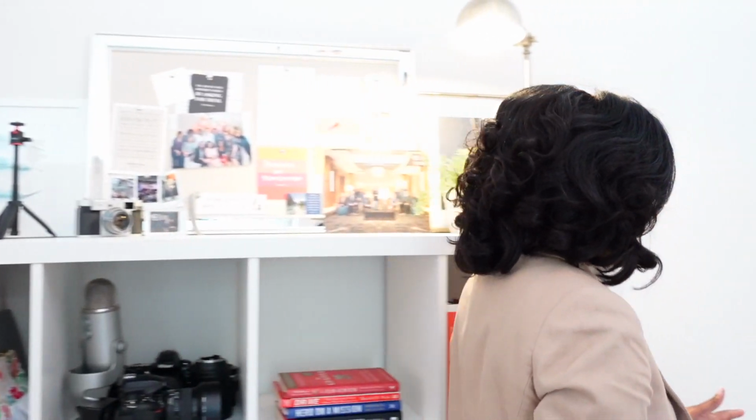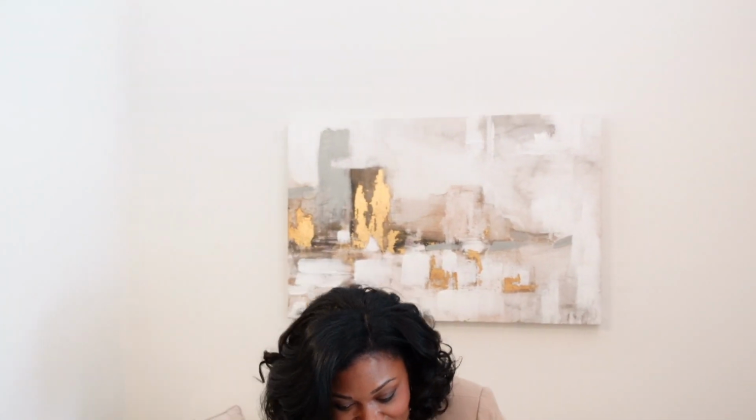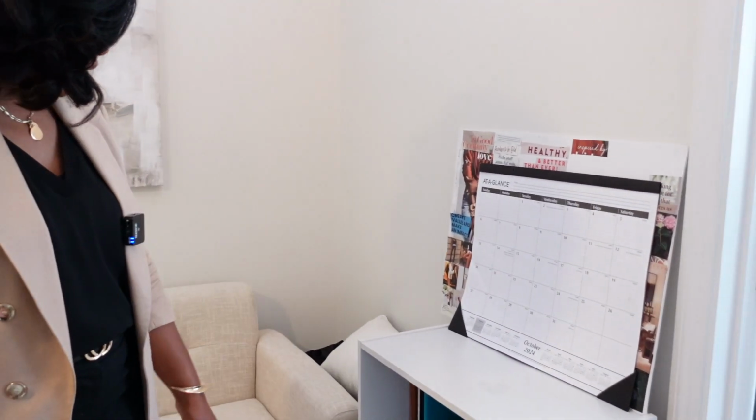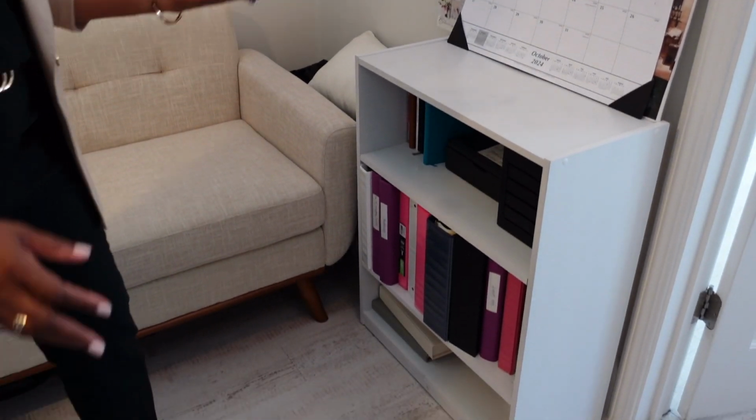And for this area over here, I love this little space now. Sometimes I will get my lunch and I'll come in here, I'll set up one of my boxes, put my laptop on it and maybe watch some YouTube. But I love having this little space to just kind of relax too, because typically most days I am here all day, but I love having this little area too. And then over here, just a few other binders that I use as well. I'm a big paper girl. I love having things written down, so notebooks serve me very, very well.